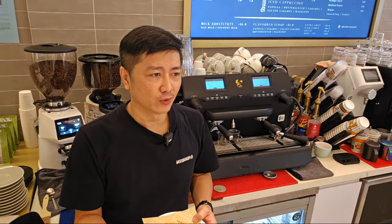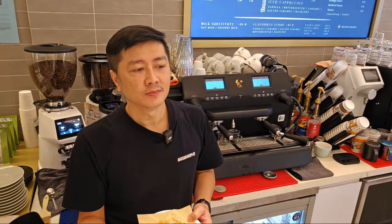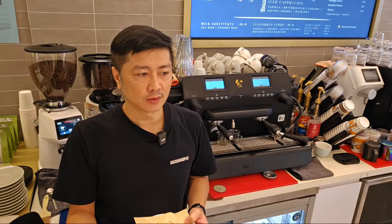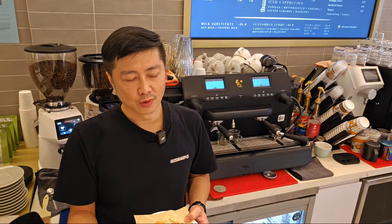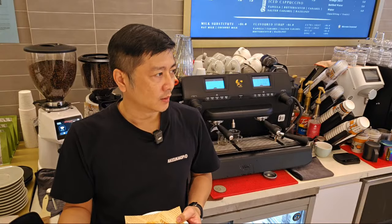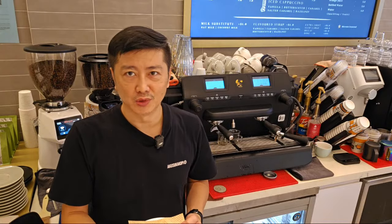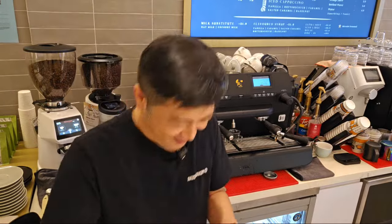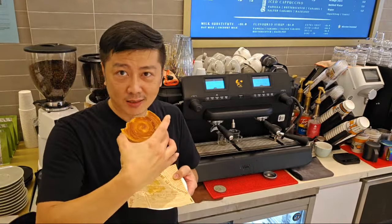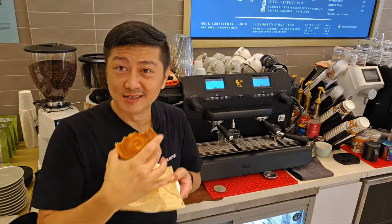Yeah, so if I don't have to do WDT, it cuts down one step. And blind shaking, obviously, if you can manage it, you do not need a dosing ring, that's one thing. But as a home barista, you probably have purchased all the equipment already. It's a deep, deep rabbit hole. Spend so much money trying to get the good taste.